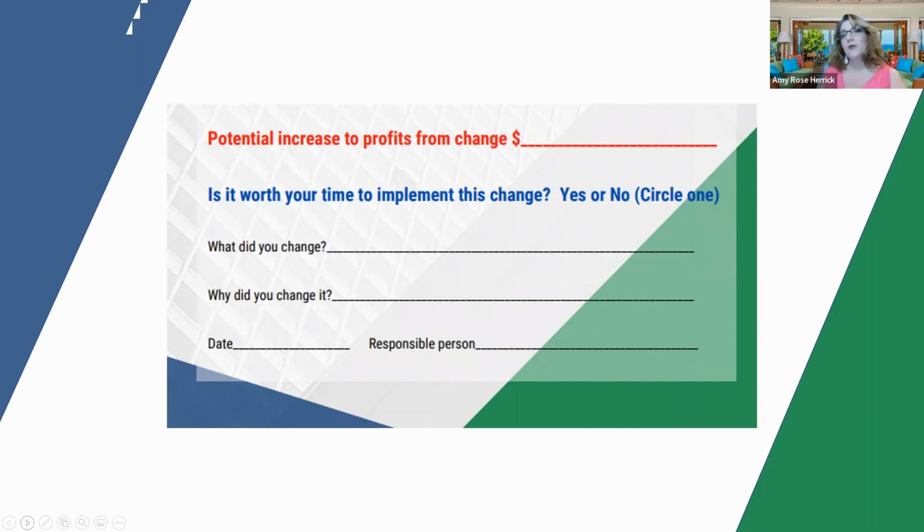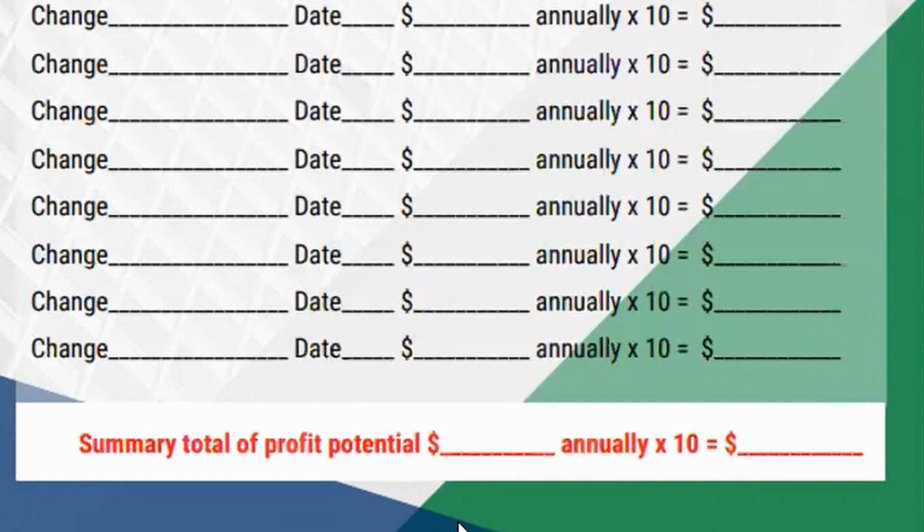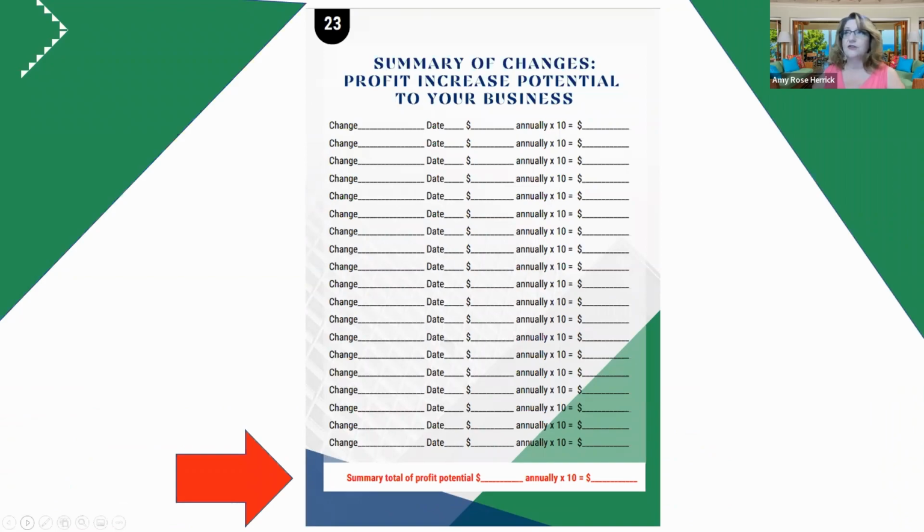And this is something that you might want to compile and look at over a period of a year, so that when you're looking at the changes on your profitability from year to year, you can see where even little changes can add up to make a huge difference in the profitability of a company, especially if we have everybody on board. This is just one of the things out of the workbook that gives a real quick summary. So we could go down and look at all of the different changes, figure out what it was annually, and look at the bottom, we could have a total of what we did, and then what that could potentially do for the company over the next 10 years.